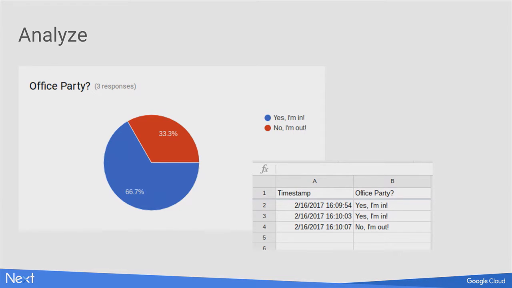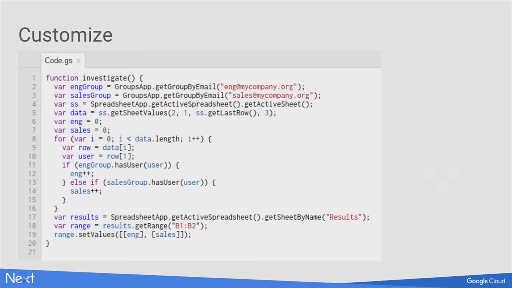And in Sheets, it'll sync right back up into Sheets, and you can do some analysis in Sheets if you want to do it in a slightly manual way, maybe using Sheets Explorer or asking questions of it. But you can also create an app script associated with the sheet in order to do things for you. Here's a pretty 20-line example of how you could create a very straightforward app script that looks at all of your data in the sheet and figures out who's in sales, who's in engineering. I'll go through each line and explain what's happening here.